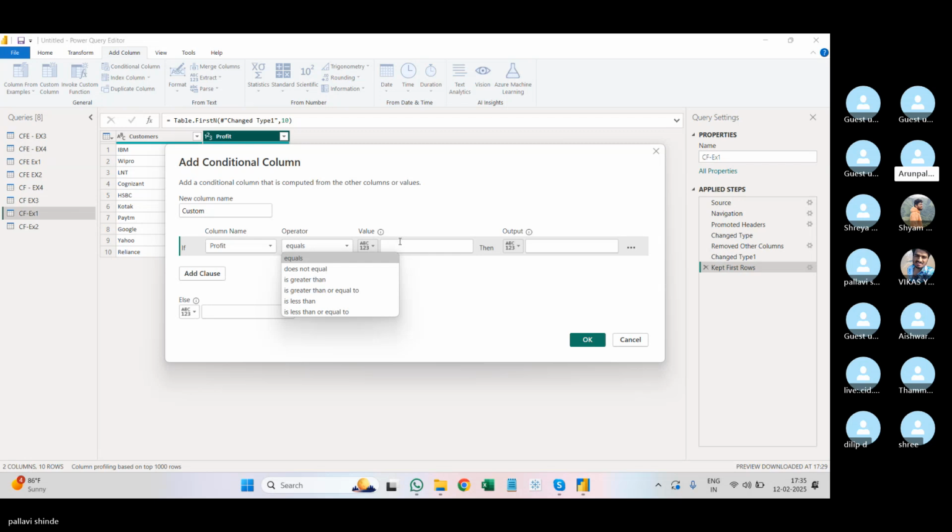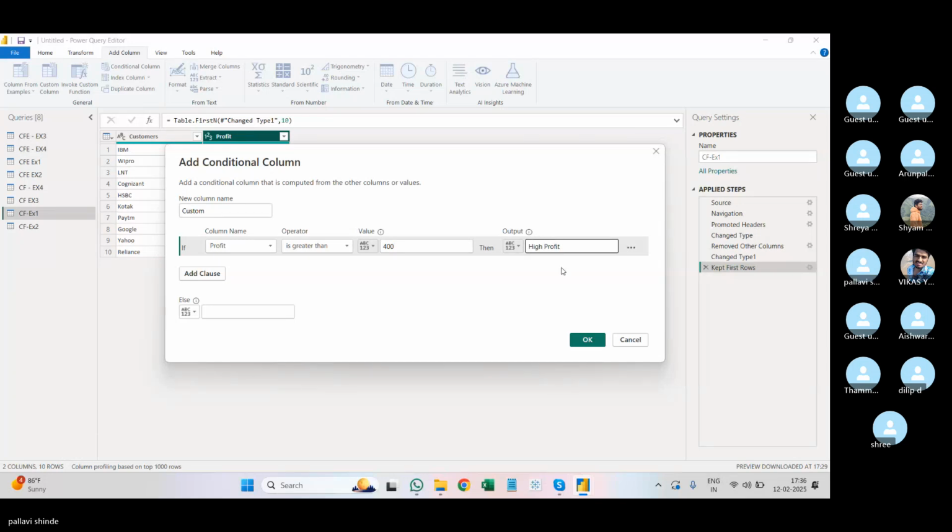Now what is my requirement here? Greater than 400. Type value 400, type high profit. Okay, now click on add clause.